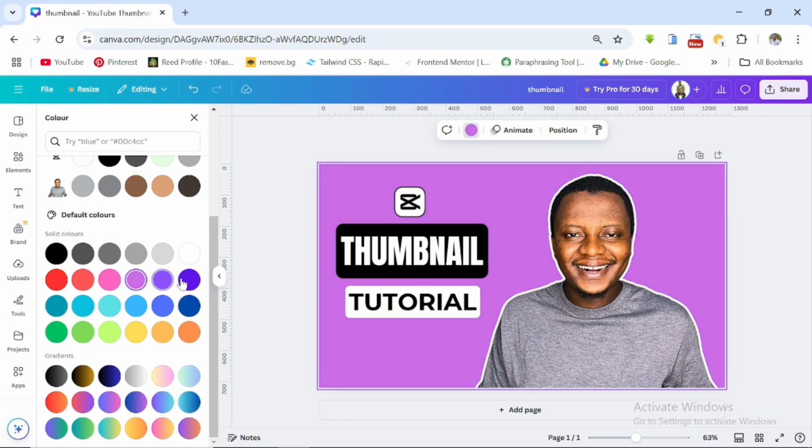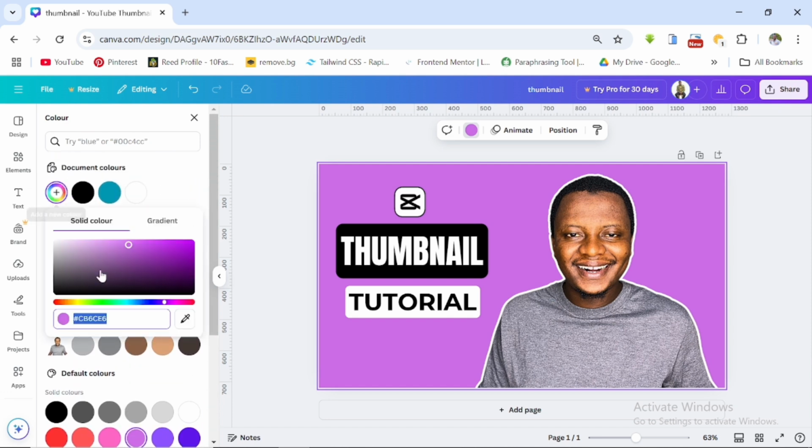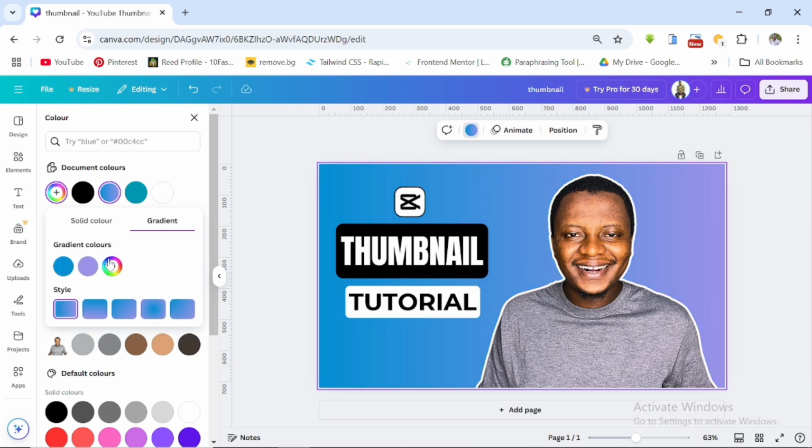So if you want to add your own colors, you just come here, add a new color, and you just simply select the color that you want. If you also want to add a gradient color, you can select gradient here and you choose the colors. You also have gradient types, so you can select the gradient type that you want.